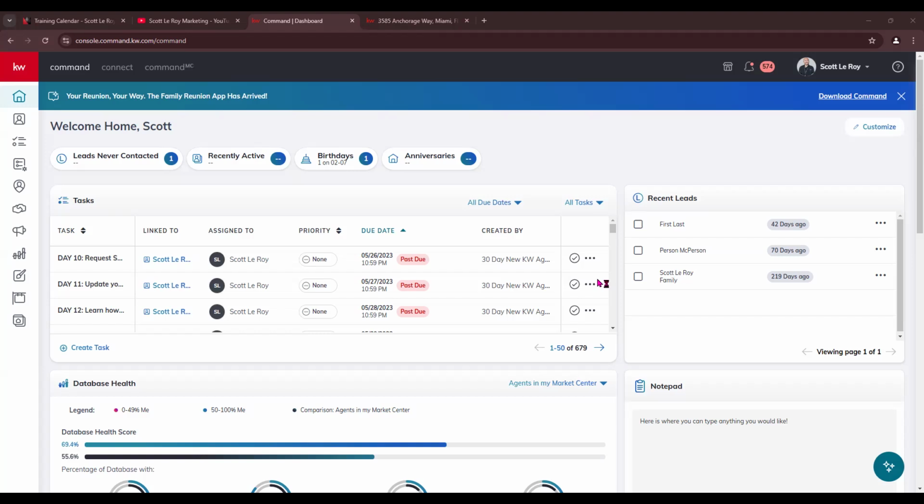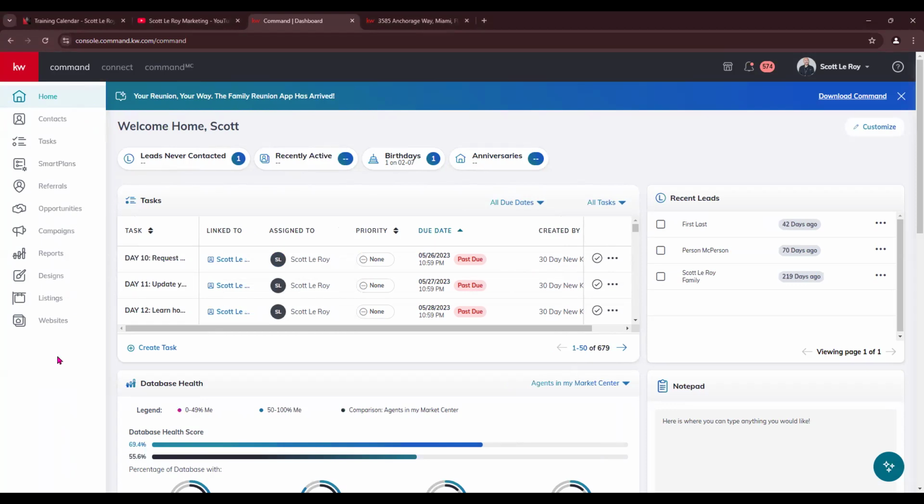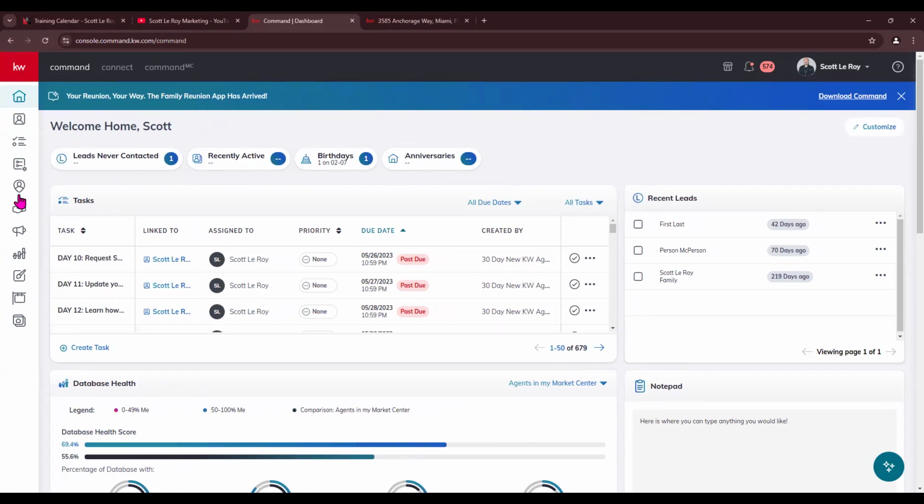Moving along though, the first thing we want to do is head into the Designs applet of Command. So if you're not familiar with the applets over here on the left-hand side, you can hit this red and white KW. That will expand that menu bar and allow you to see what each of those icons stands for. You can also click that to close it and just hover over each of those applets. Again, we're going to be hanging out in designs a lot today. That looks kind of like a canvas with a paintbrush sitting down on top of it. So that's going to be the one we're going to focus on today.